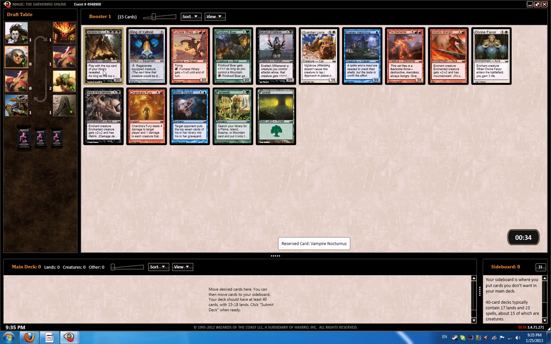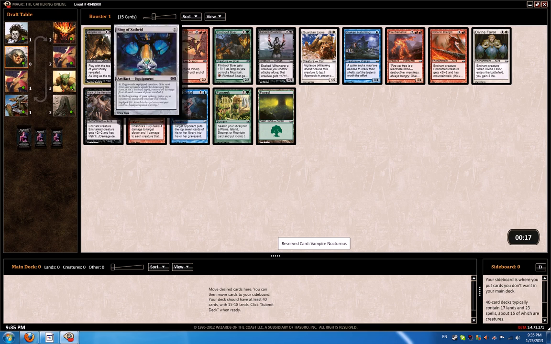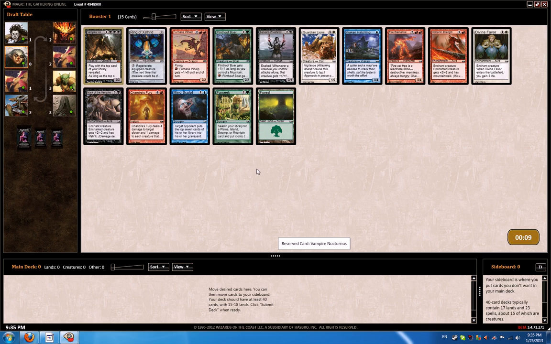Other cards which are good are the ring. This is the best ring in the format, simply because it provides regeneration, and I don't think there are any -1/-1 effects. So leave one up, and basically a creature you have just can't die. And of course the marked vampire, as you've probably seen in the last video I made. Hopefully, we don't think either of those will actually wheel, but nonetheless Vampire Nocturnus is our pick here.